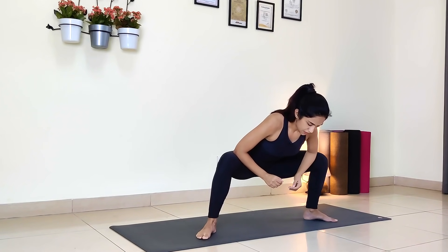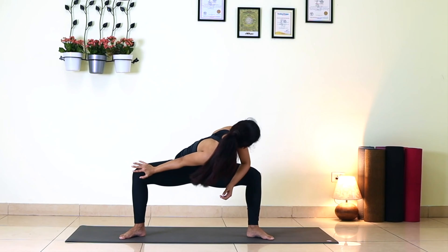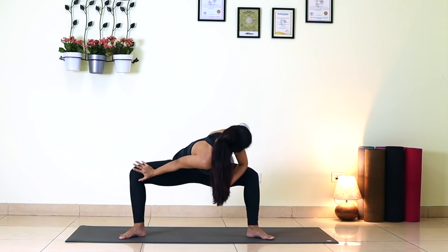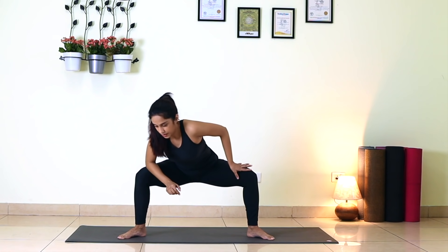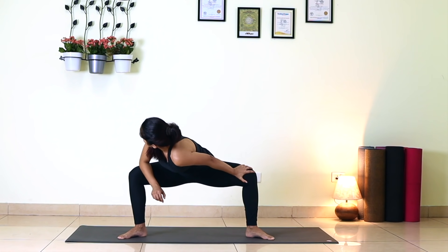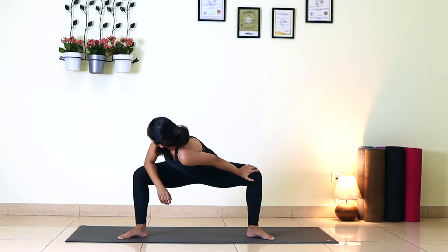Forearms on your thighs. Now right palm on your right knee — push your right knee out to the right side and turn your head to the left. Look up to the ceiling. Push your right knee out nicely to feel a good amount of stretch in your thigh. Breathe there — one, two, three, four, five. Center. Now to the other side — left knee out to the left side, look up to the ceiling from the right — one, two, three, four, five. Center.